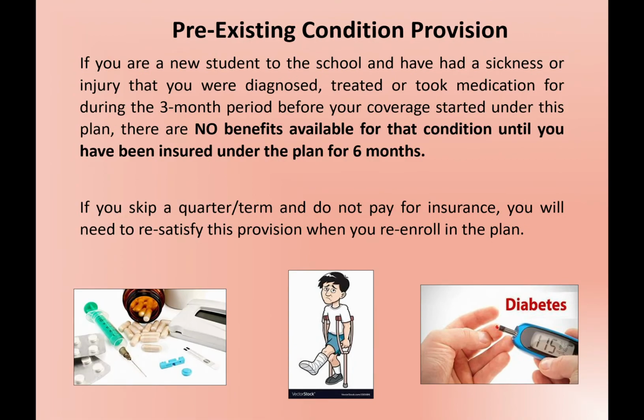Pre-existing condition. If you are a new student to the school and you have had a sickness or an injury that you've been diagnosed, you've been treated, or you have been taking medication for during the 3-month period before your coverage started under this plan, there are no benefits available for the treatment of that condition or injury until you have been insured under the plan for 6 months.